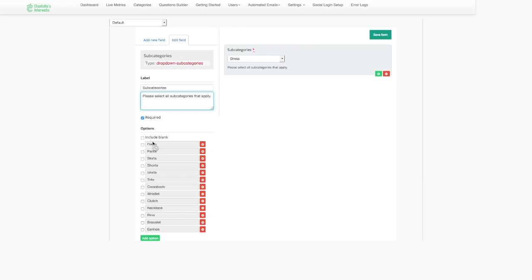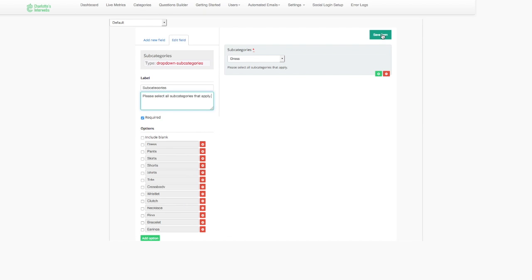And then down here, I'll see all the different subcategories that apply. Now remember, I selected linked subcategories, so it's very dependent on which category the vendor chose. So if they chose, let's say clothing, only those subcategories linked to clothing will show up. However, in your view, obviously the vendor hasn't selected anything, so all of those options are going to be there.